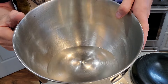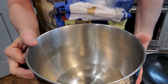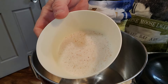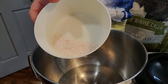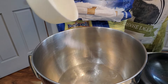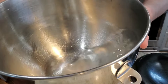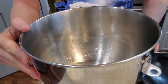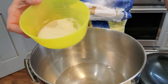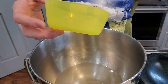I have 560 grams or 560 mils of the water. To that I'm going to be adding 19 grams of pink sea salt — any sort of non-iodized salt will work well for this. I like to get that in initially and mix it up a little bit to help distribute it within the water. To that salted water I'm going to be adding 6 grams of instant dry yeast.